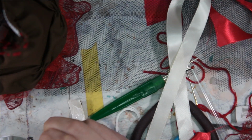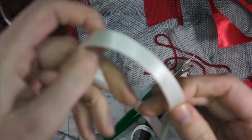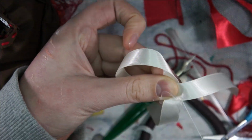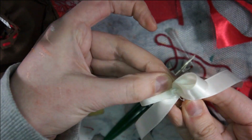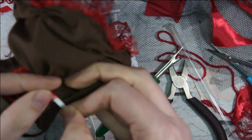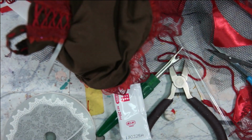I used some white satin ribbon to make some bows. I didn't want to use the lighter to singe the edges because that would be visible from the front, so I just glued a bit of fabric glue on the back, which will hold the fibres together and stop them from fraying. I added some thin white ribbons to the waist of the dress.